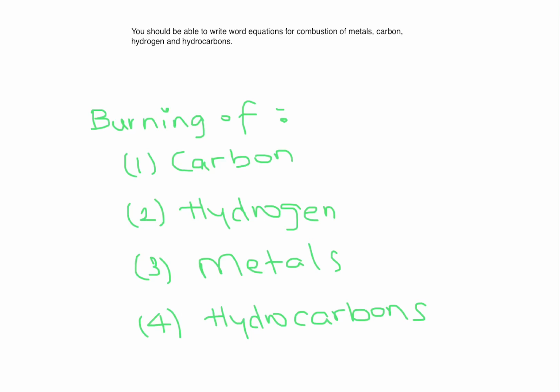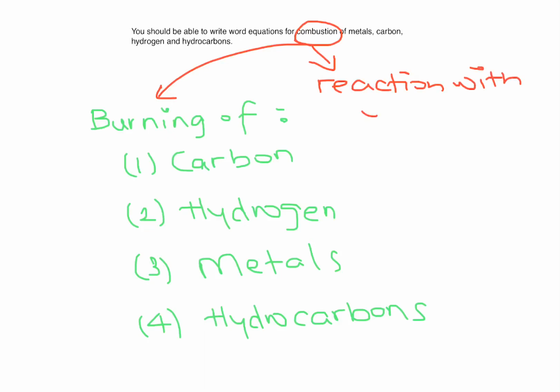So in this video, we're going to look at combustion of carbon, hydrogen, metals, and hydrocarbons, and we're going to look at word equations for that. Now, combustion, this is burning, and burning actually is a reaction with oxygen. So combustion is reaction with oxygen. So that's the element that is responsible for burning to take place.